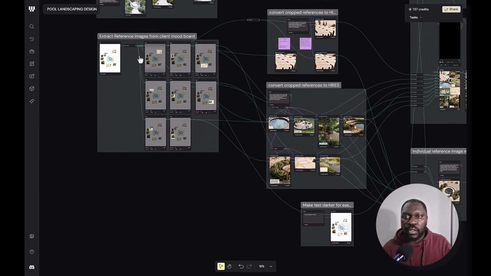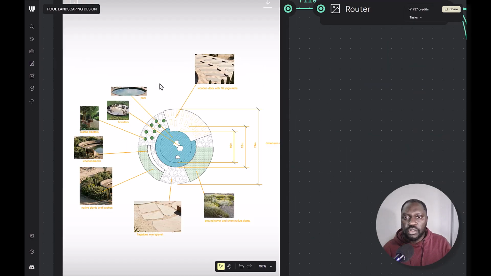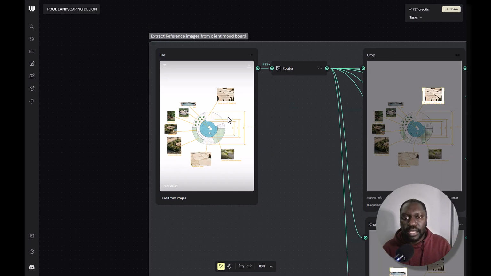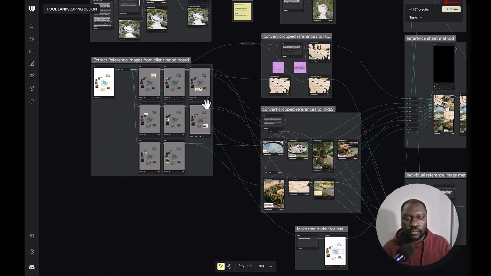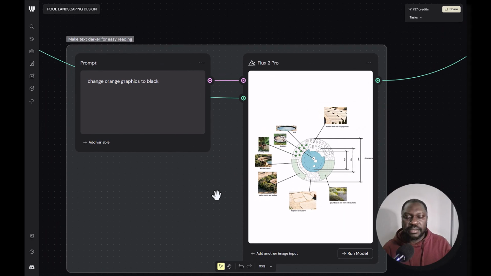I actually took this reference image, which is high resolution already, it's good, but I find it quite hard to read the light orange text on a white background. So I just prompted again to change everything orange to black, so that it makes it easier for me to see, and hopefully easier for the LLM to see as well. And that is where we get this section here.